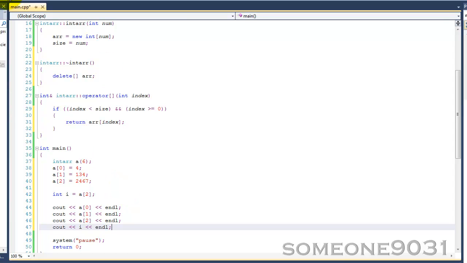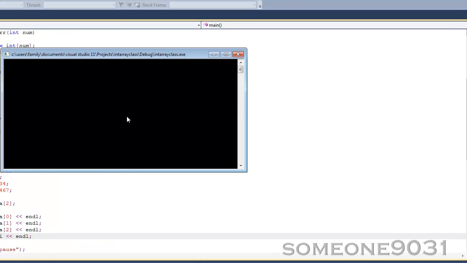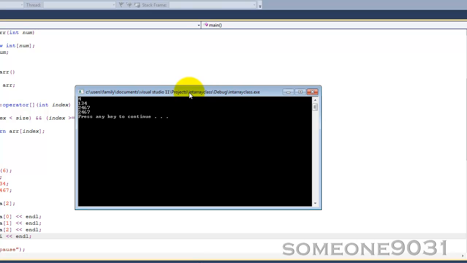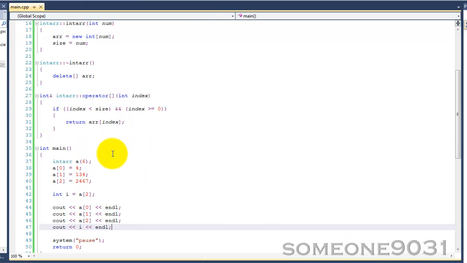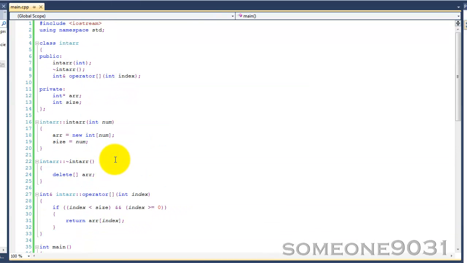Now I can run our program and look at the results. Alright, here we go. And now it says 4, 134, 2,467, and 2,467. So that is basically the subscript operator.